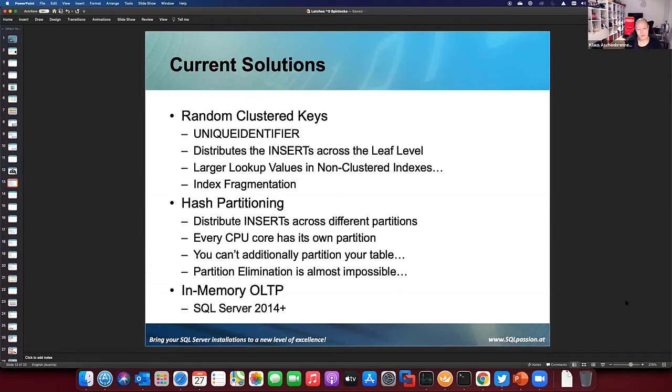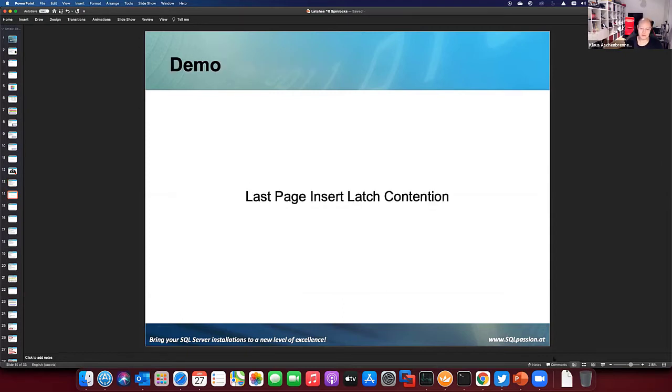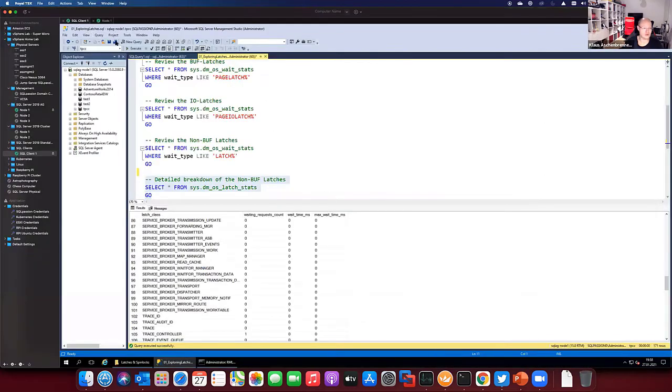That means within In-Memory OLTP there are no locks and also no latches, so it would be a valid solution to overcome that last page insert latch contention problem. So let's have a look at those various solutions and how we can troubleshoot latch contention in SQL Server.